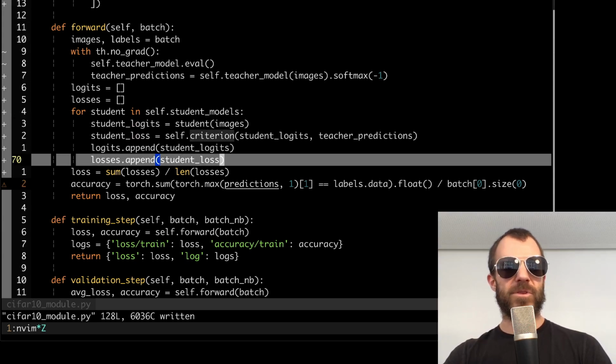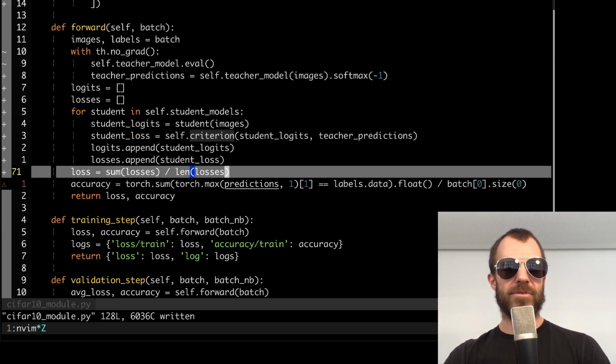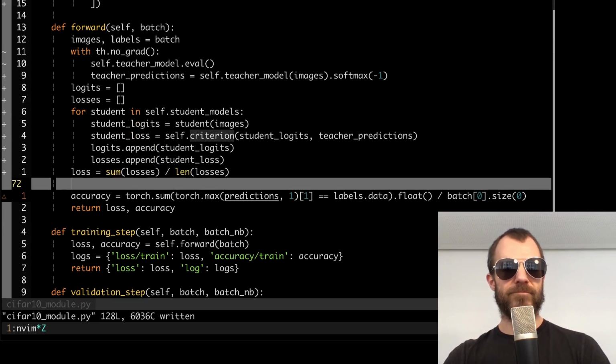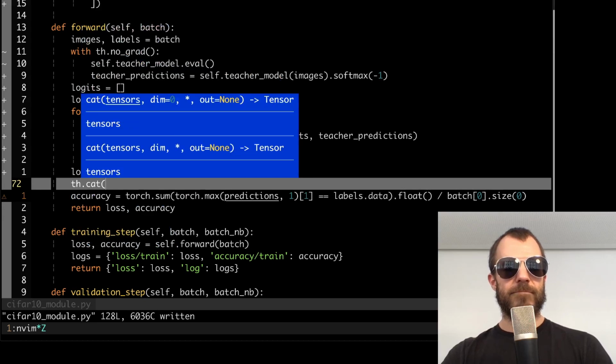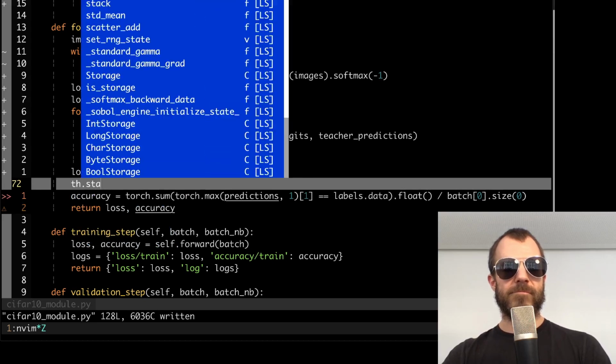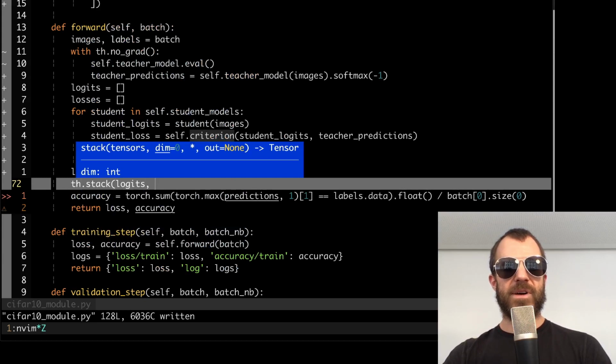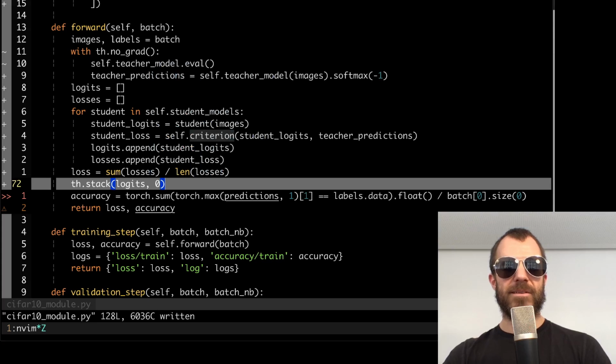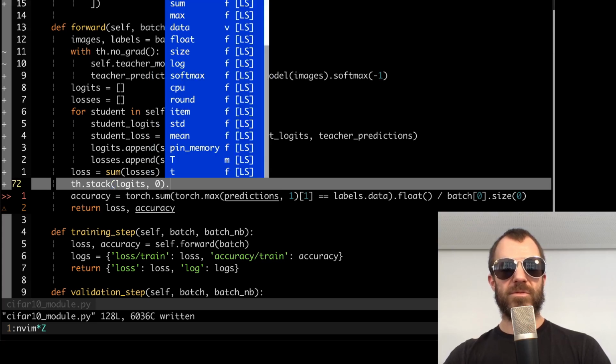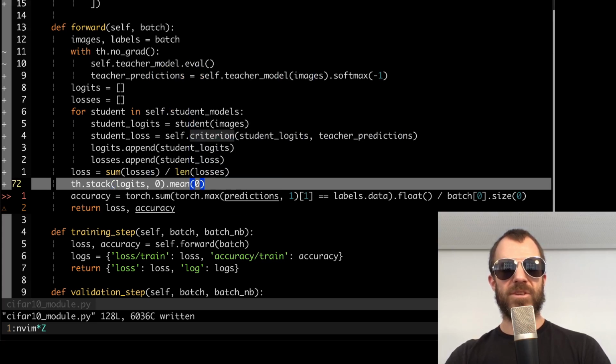Let's do this. We'll take these logits, and we need to somehow concatenate or stack them. So how are we going to stack them? They're batch size by number of classes, so we'll just stack them at dimension 0. I guess that's fine. And then we are going to mean also across dimension 0.